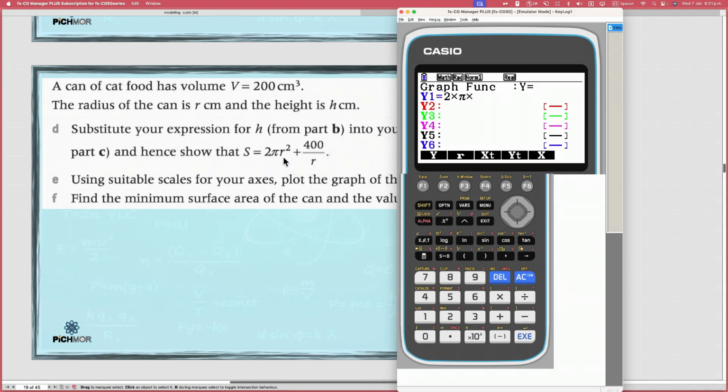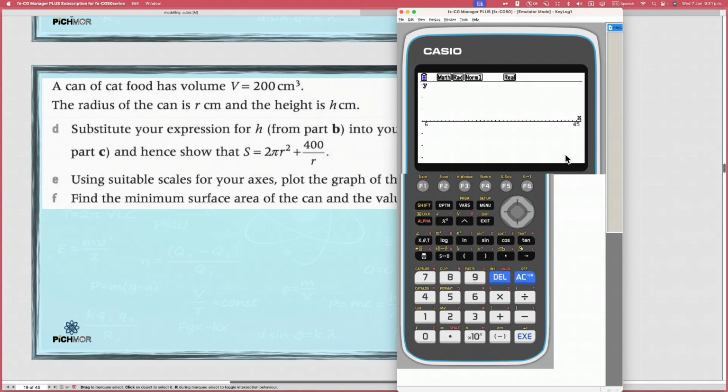Remember, the calculator doesn't have r. What we can use is the x squared plus then the fraction 400. Then we press down divided by x. Okay, x is going to be our r. So then we can press execute. Then we press draw. Okay, if we cannot see anything like this, we can use, for example, zoom, automatic zoom.